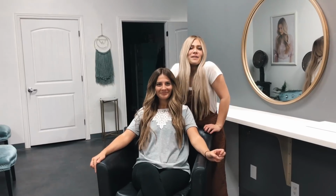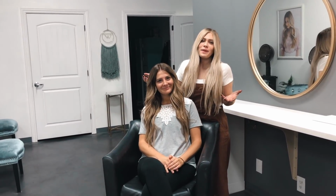It's fine. Okay, you guys, we are all done with Mariah's transformation. We literally thought this was going to be a 2-hour process and it turned into a color correction and it is now midnight. Don't even ask me why, but I'm really glad that it was a real life situation so you guys could see what really happens at the salon sometimes.